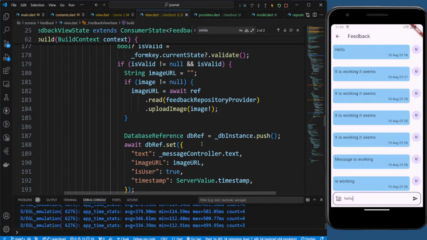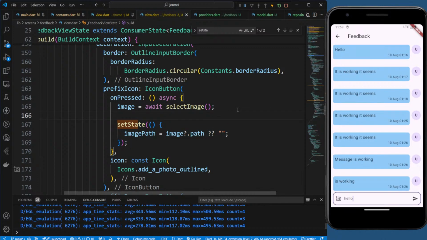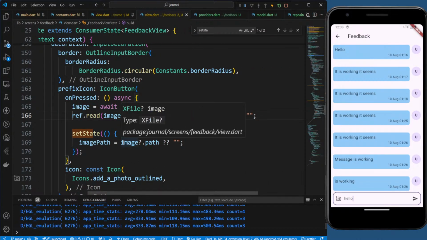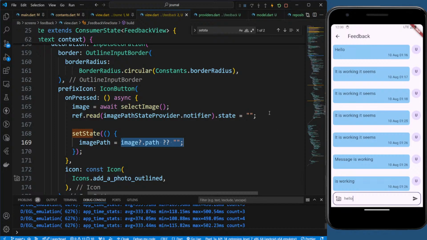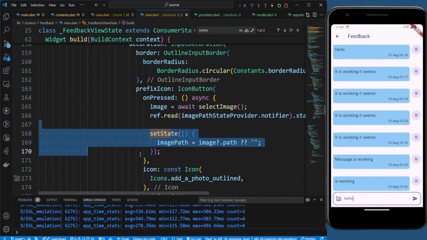This one, this is where for other set state we need to use this. So here, right? So we can just use, let's do this, something like this, and remove the set state.